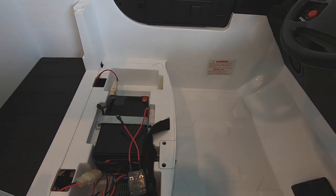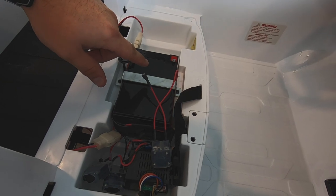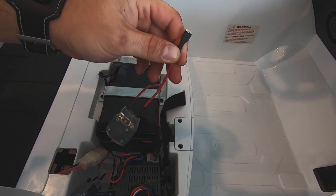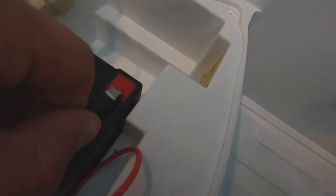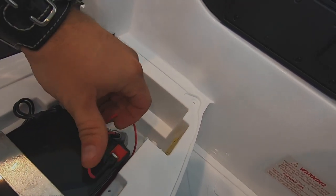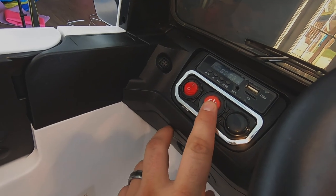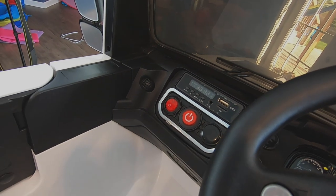The next step is fairly simple — hook up the battery for it in order for it to work. You will see there is one wire that is not connected to anything, with a little spade connector on it. Just slide that onto the battery terminal and that's it. Move that wire out of the way since we're going to be installing the seat here. After you've hooked up the battery, you can test it to see if it works properly. We have power.